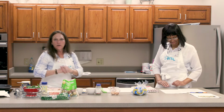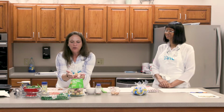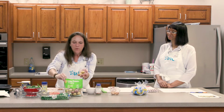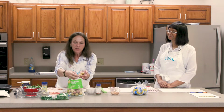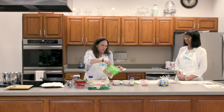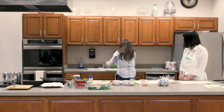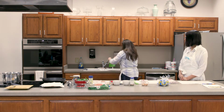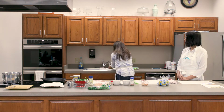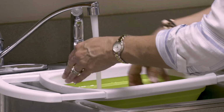Kathy? So I'm using new potatoes. You can get the bigger ones or you can use these smaller ones for the recipe that we're doing. I'm going to use these smaller ones, and you always want to wash your potatoes first, and so that's what I'm going to do with these. And you can do that by hand, or you can use a brush. So I'm just rubbing on these just to get a little bit of the dirt off of the surface.